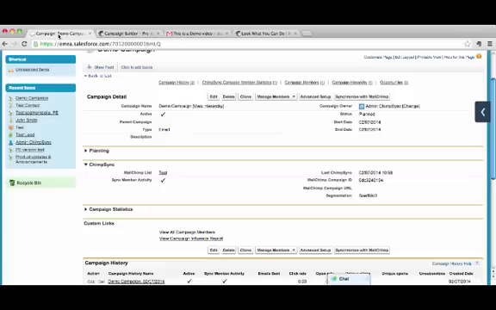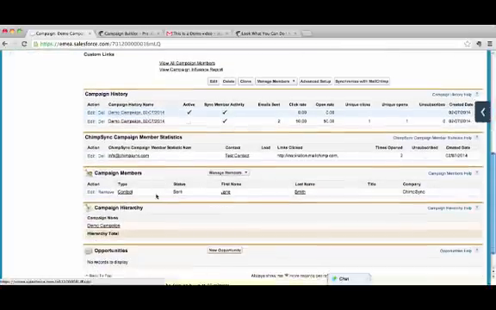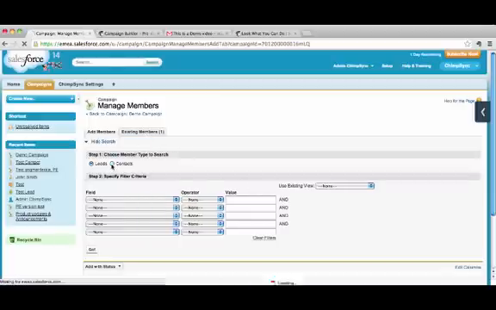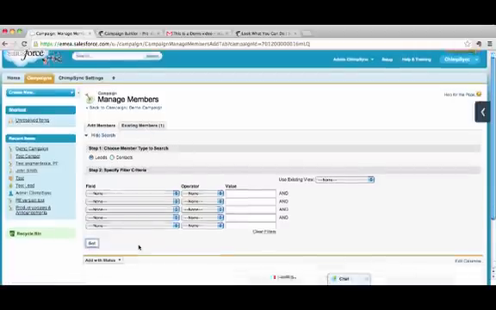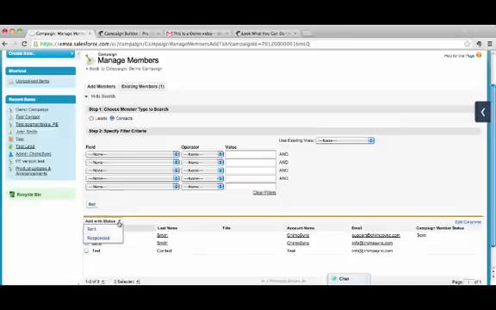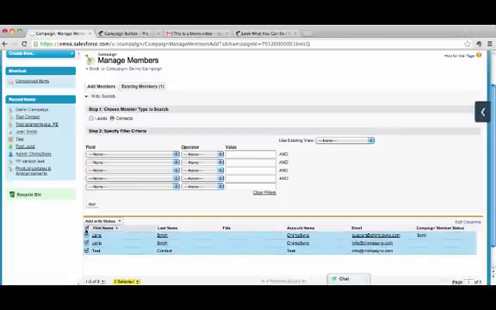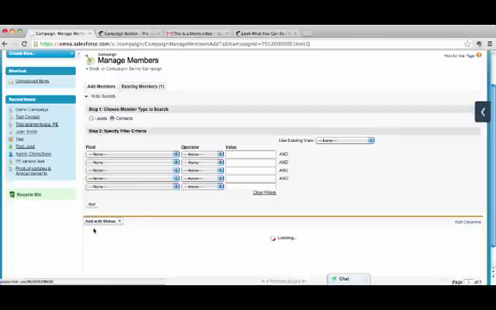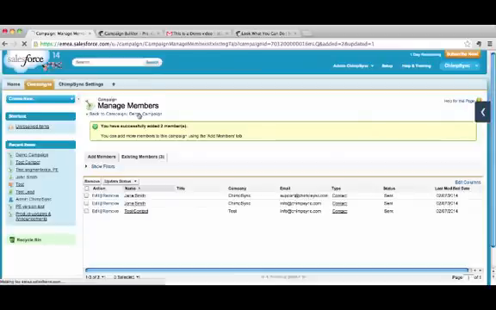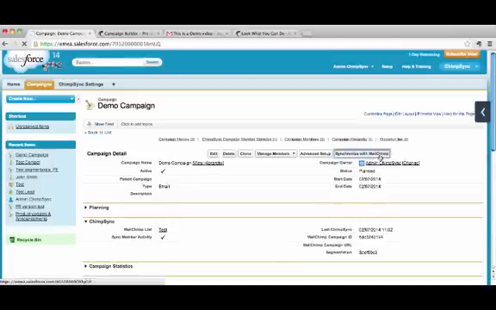Okay, and if I add new members, let's say I will just add all. Contacts, go, send, and synchronize with MailChimp again.